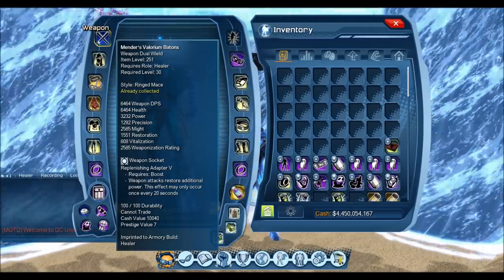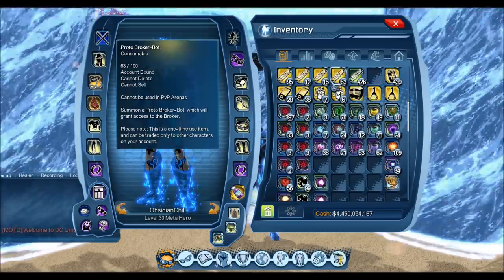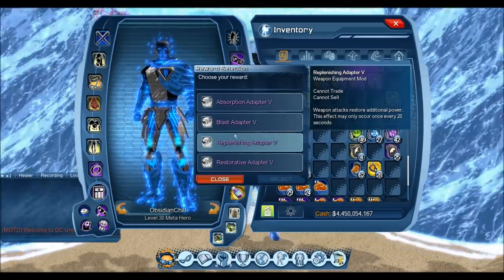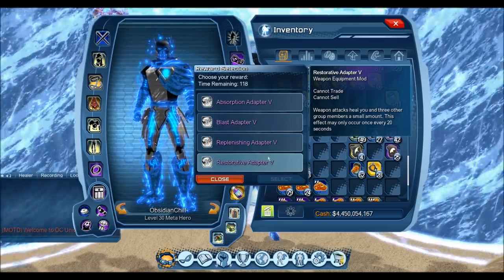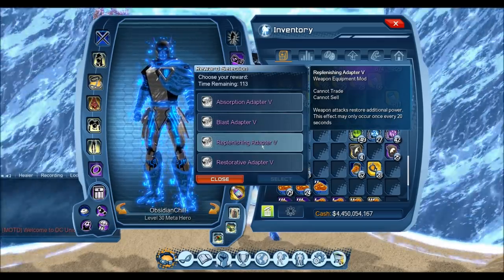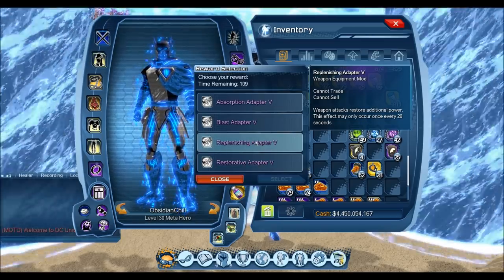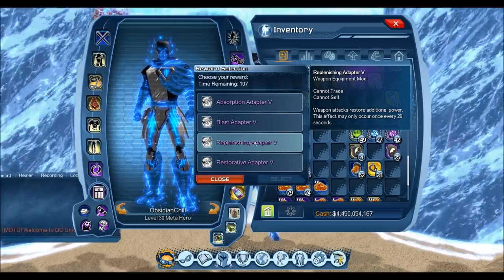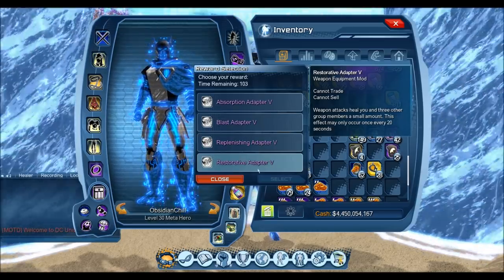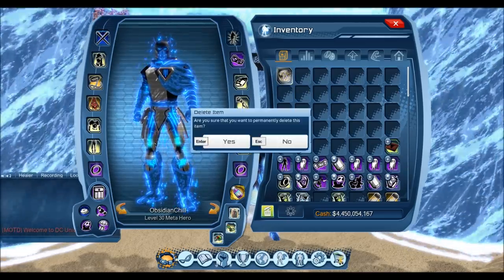In terms of your gear spec, it's always going to be replenishing adapter. Don't take the healing one. I can go into and show you what that actually is. It's going to be restorative adapter. Don't take restorative adapter. Always take power. The power you get back from replenishing adapter will be tenfold higher than any heal back you could get from a priority or any extra group heal from restorative adapter. So don't worry about that.